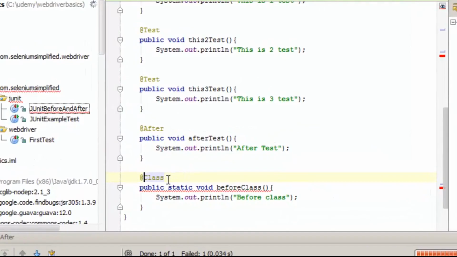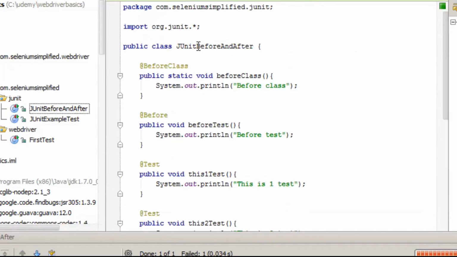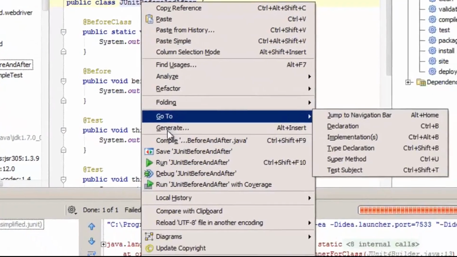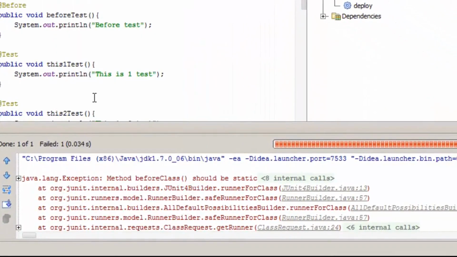So just to make my coding easy, at AfterClass, let's Alt Enter to import that. Let's say afterClass. And of course the danger with copy and pasting code is I may forget to actually change the body. I haven't. So now when we run this, what we're expecting is the beforeClass method to run once and at the start. Then the before and afters for each test, with the test sandwiched in the middle, and then the afterClass at the end.